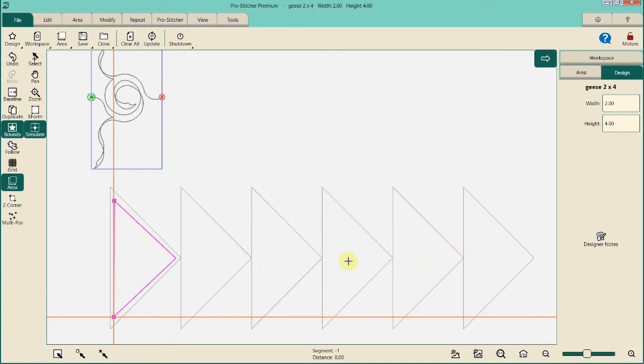You can do more if you feel the need, but if you just err on the side of making this unit a little bit smaller than it needs to be, you're going to be able to use fewer marks, and you're just going to make the whole process go a little bit quicker. All right, my area is defined.